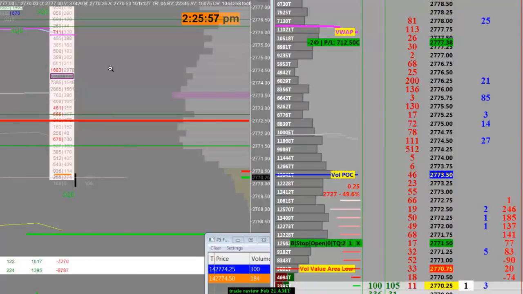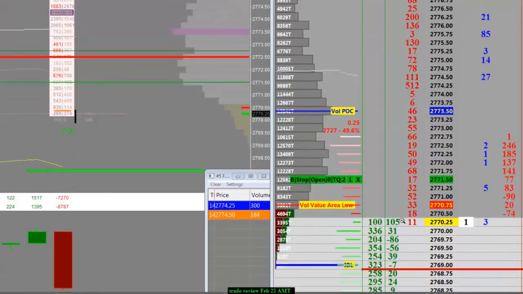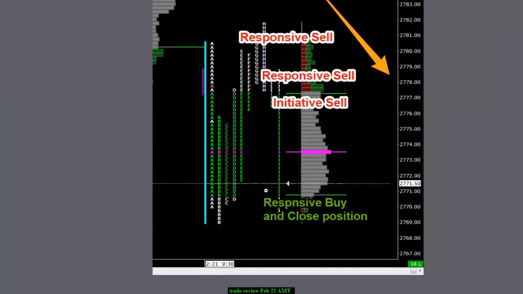So there was reason to hide behind and keep the remaining 2 all the way down through the lows of the time, value area lows. And we ended up trading all the way down to 27.70 before we found responsive buyers. And then the market took me out here at 150.